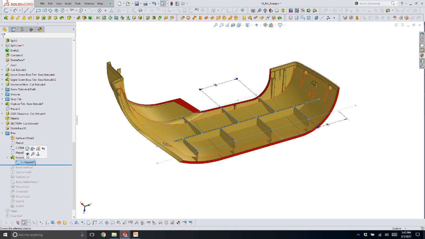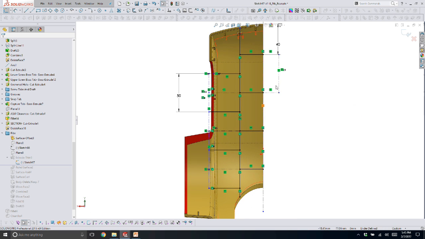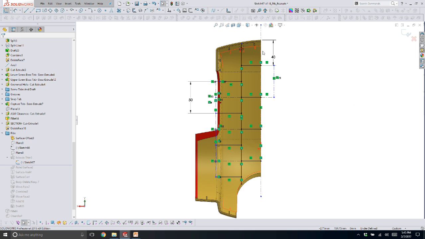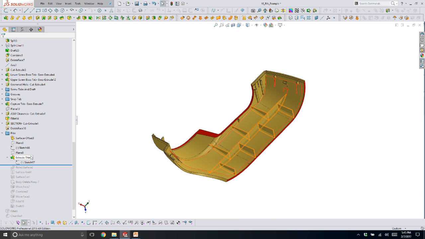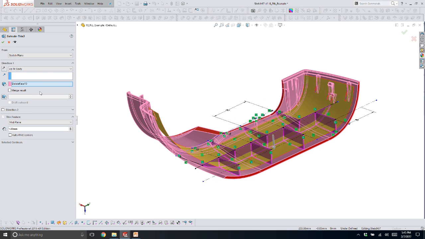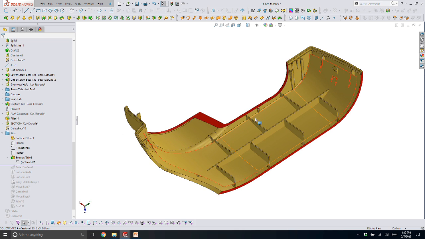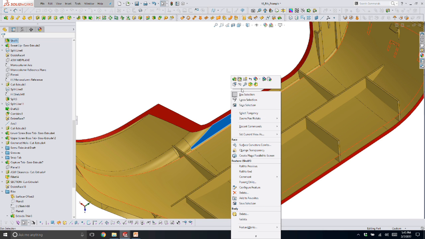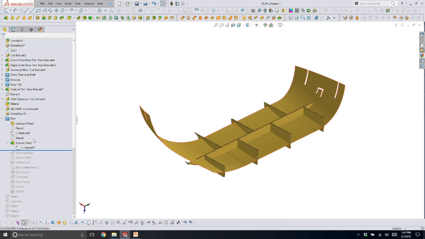And here I'm using a thin feature extrude, so I can extrude all of this. I couldn't use the rib tool here because the part is not mirrored yet, and the rib tool always needs a bounding to end. That's why I'm using the thin feature extrude. Now I can extrude this, not merging it, up to body. So my ribs are going to stop at the main body, but I haven't controlled the top of them. Because I haven't merged it, I don't need to worry about this surface trying to cut any of this other geometry in the part. I am only concerned about it cutting my ribs, which are living as a separate body.